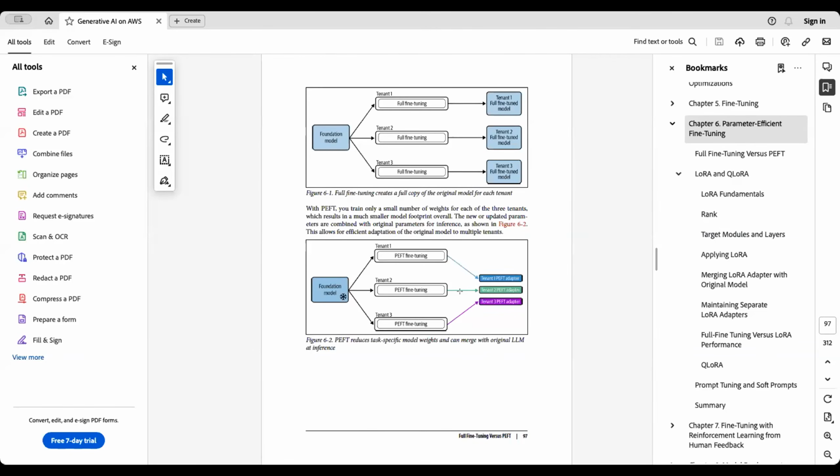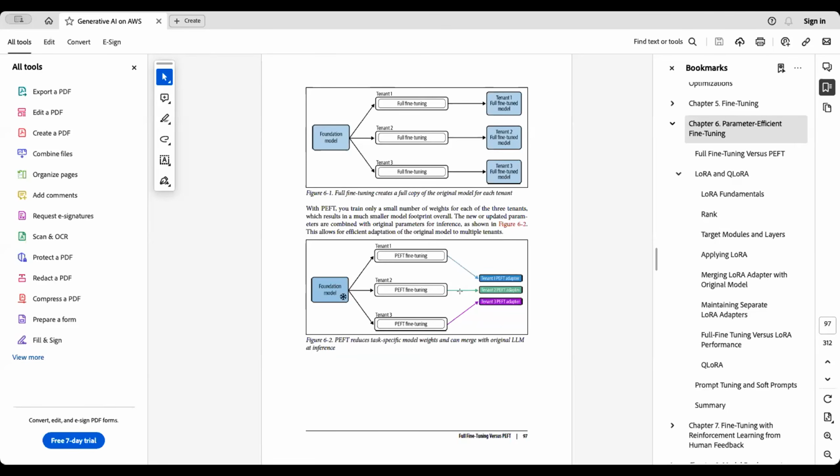I'm going to talk a little bit more about parameter efficient fine-tuning just in general. With parameter efficient fine-tuning, you can see here, like I talked about, the base weights of the foundation model are largely kept frozen. You're basically training a set of adapter weights on top of that. The benefit is that if you're doing full fine-tuning for a specific task, the end result is a brand new model artifact, large in size, that takes a lot to host and also tune for performance during inference, with different optimizations.